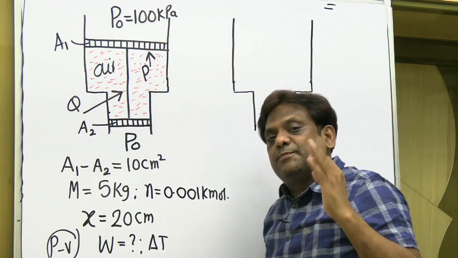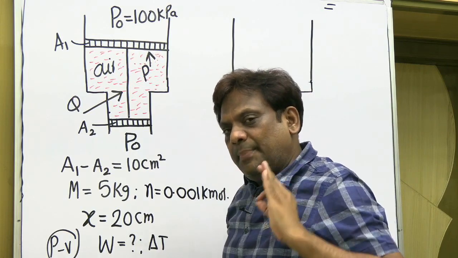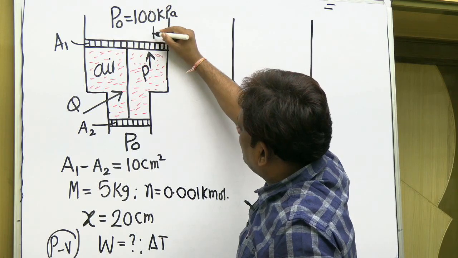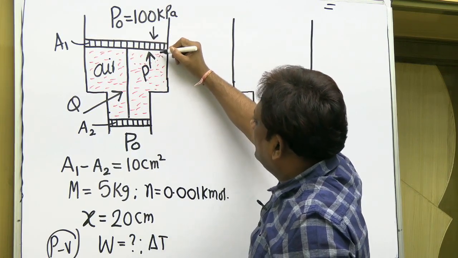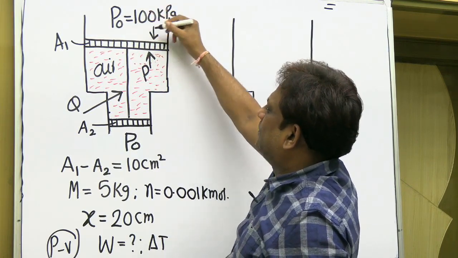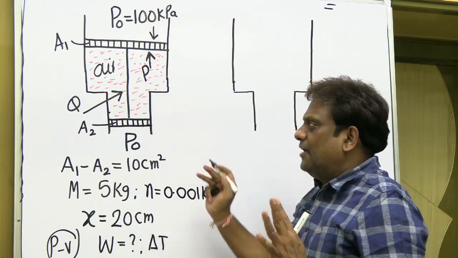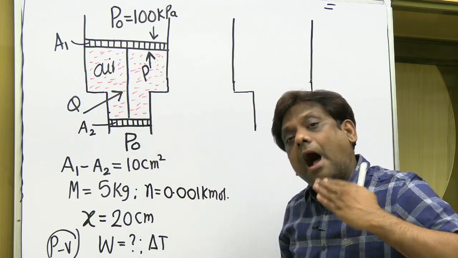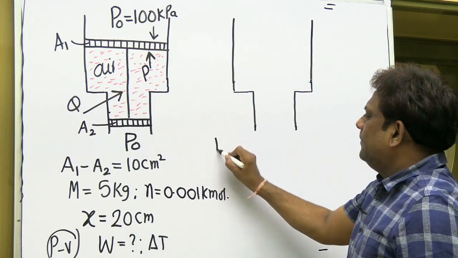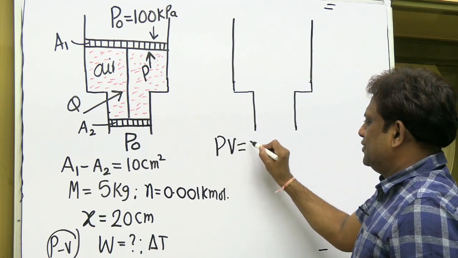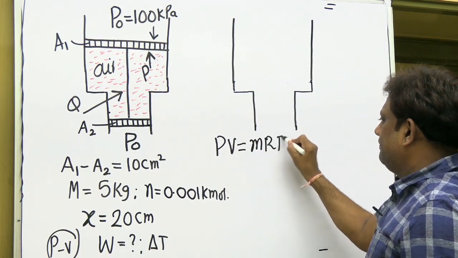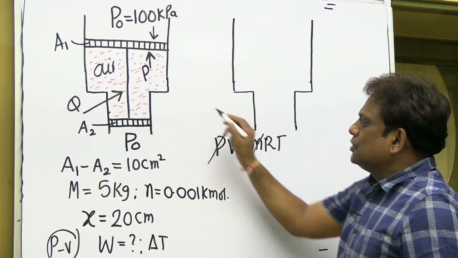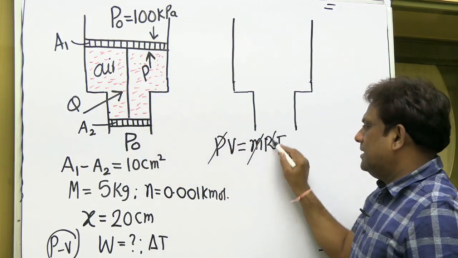So therefore it is basically a constant pressure process. The normal force is under the influence of atmospheric pressure and weight. Neither the weight nor the atmospheric pressure is changing. So therefore it is a constant pressure process. And air can be treated as an ideal gas. Let me apply the ideal gas equation, which is PV = mRT. The pressure of the working fluid is constant. It is a closed system, so mass is constant. R is a gas constant.